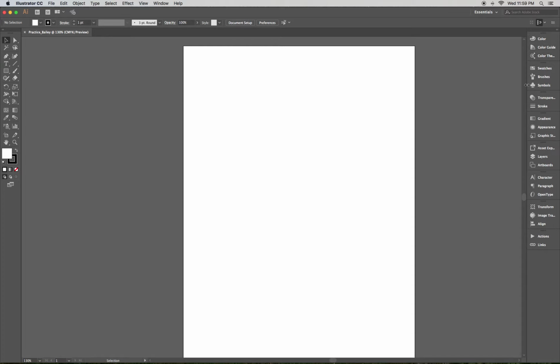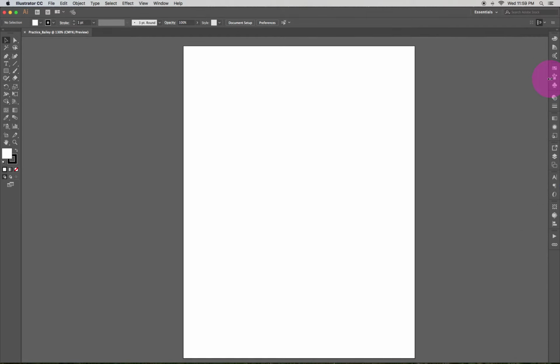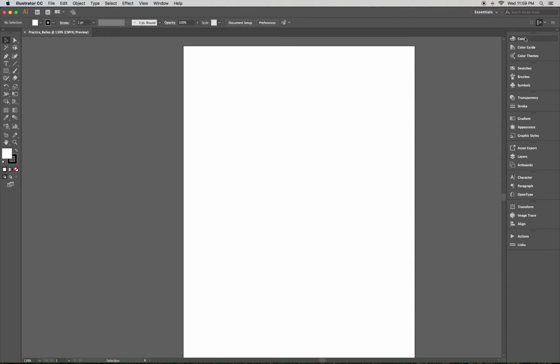You can take this a step further and bring your mouse right to the edge, and it'll allow you to shrink down your panel so that it just shows the icon. Once you get to the point where you know which icons are which panels, then this is the perfect way to get the optimal amount of screen room. However, when you're first starting out, it's a lot easier to be able to see what the actual panel is by its name. And so this is how I'm going to display my panels for you guys whenever I'm showing you anything.